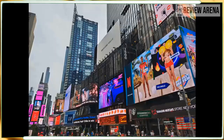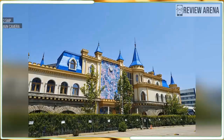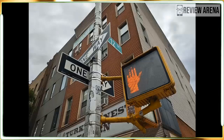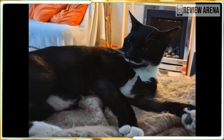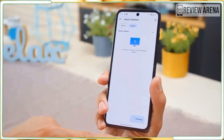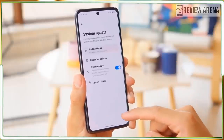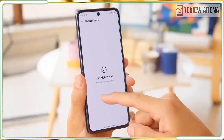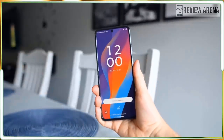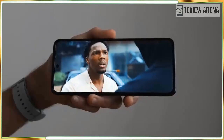Motorola ups the ante on the cool Razr Plus with a bigger cover display, a more durable build, and AI — though who invited that last feature to the party. Even some weird AI features can't spoil all that Razr cool. This year's phone looks better than ever and performs like a champ. I still wish it had better cameras and the AI stuff just needs to go, but otherwise the Razr Plus 2024 is a superb modern flip phone.